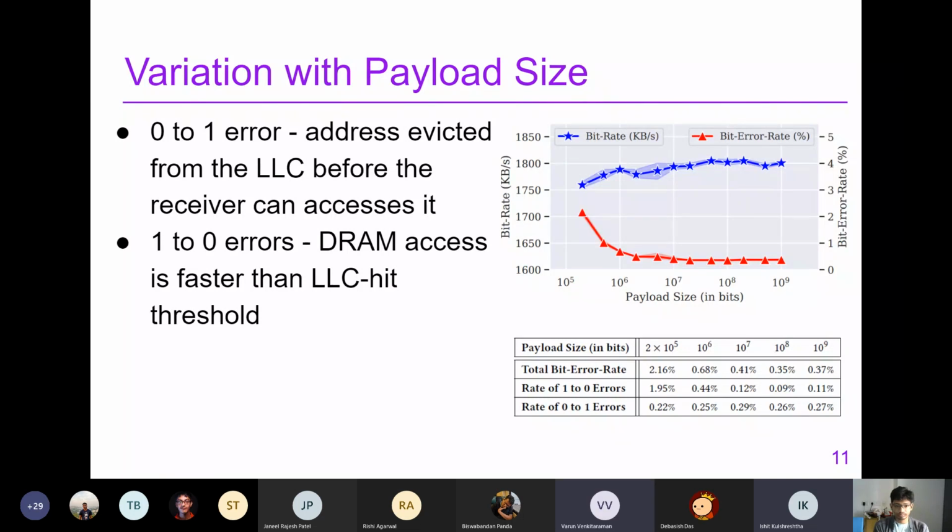Nayan, have they run these simulations on real systems or on a simulator? These are attacks, so these are all real systems. Okay. The reason I ask is that he just mentioned the DRAM row buffer: if you have a row buffer hit, then its latency is less than the usual DRAM latency, so the gap between LLC hit and DRAM hit may be skewed a bit.